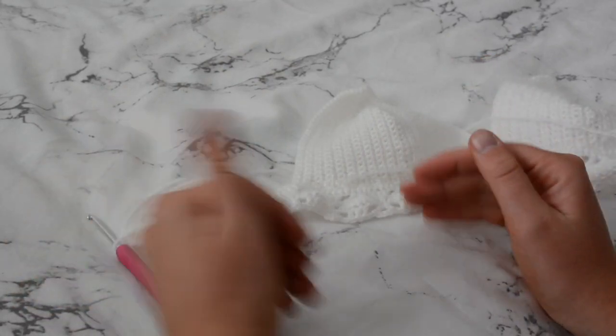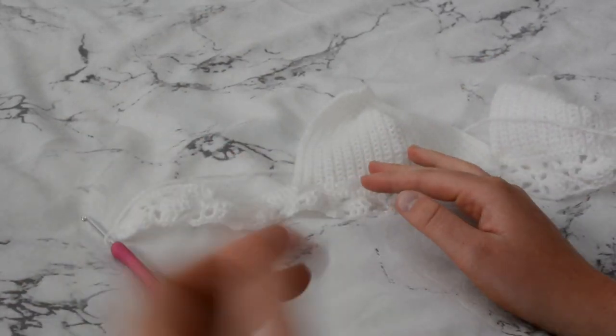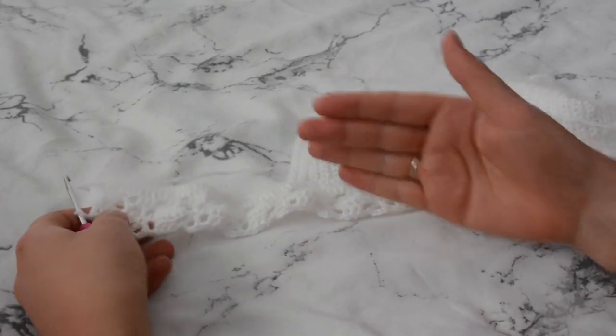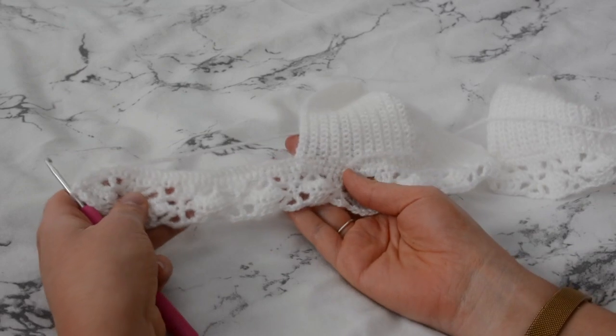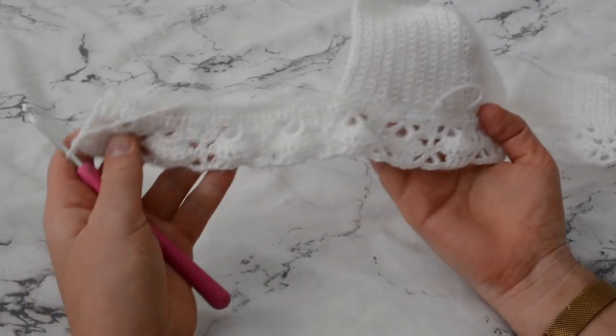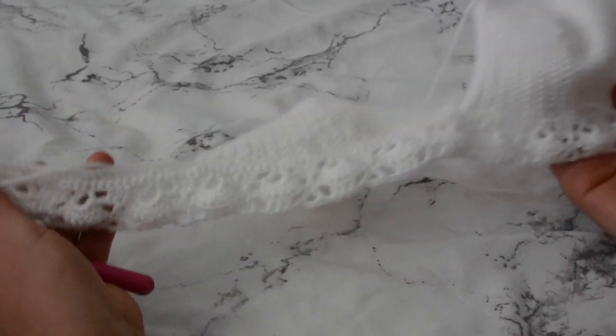And I forgot to mention again, this is completely subjective as to how big you want it. Again, just measure it on yourself. If you want it more of a crop top, do more rows of the scallops, and if you want it more as a bralette, just do fewer rows. So like I said, you're going to repeat the first two rows over and over again until you have your desired length and shape of your bra.